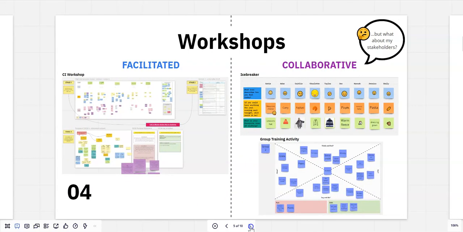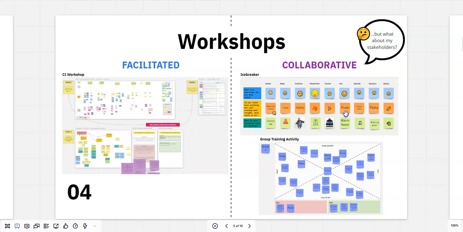When it comes to delivering online workshops, you can either run facilitated or collaborative sessions. We found that facilitated sessions work much better for larger groups. You can do a simple screen share to show your participants what you're doing on the board, but ultimately you will have full control over how that board is being used during the session. We tend to use this format whenever we run a SIPOC session, as we use the board as more of a visual aid for our participants and then as a space for us to make our notes and record any outputs.